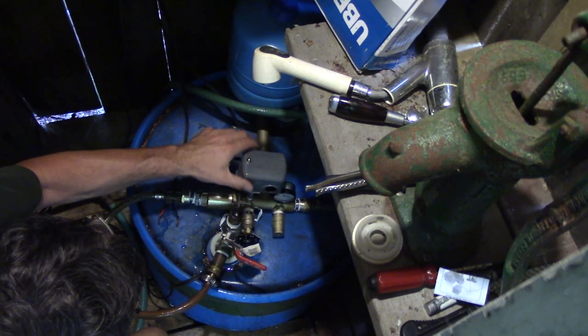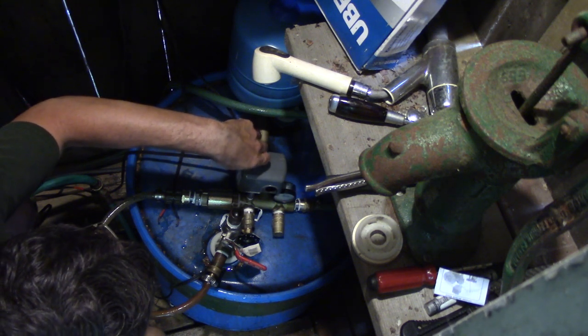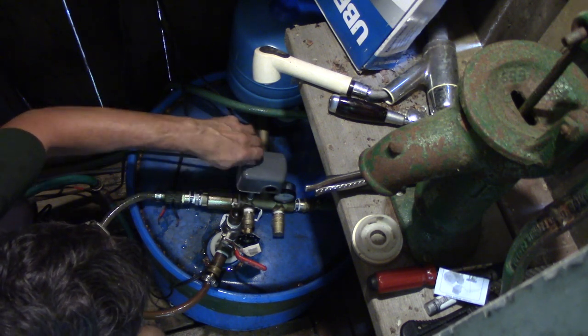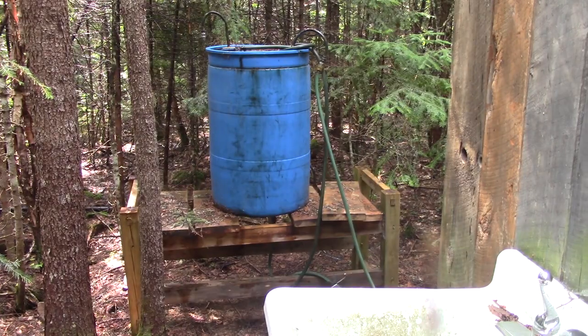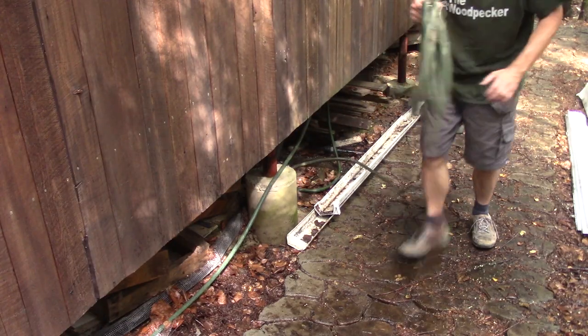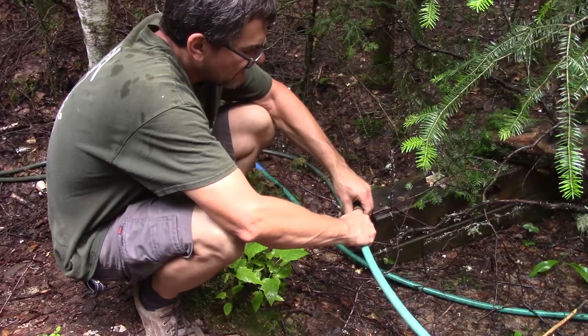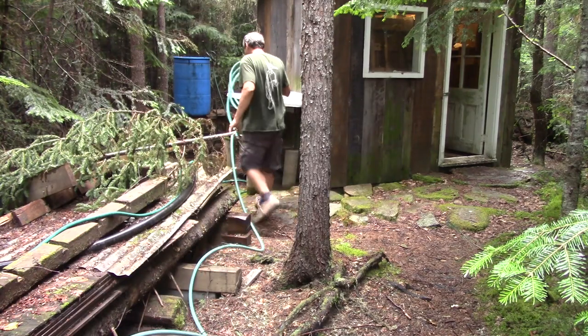The last thing to do is to put the cover on. Maybe you noticed that the well is far from being full — it's normal. This happens every year at this period of time. That's why in May I fill my barrel with water. But to have this water inside the cottage, I need to use my second hose and bring it inside the watershed so I can hook another pump to it.